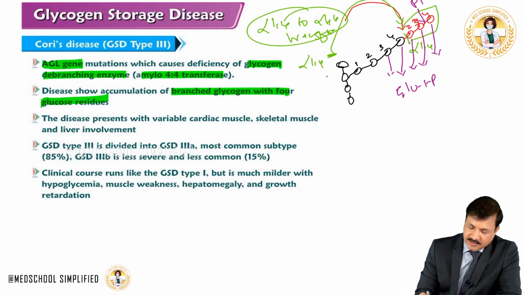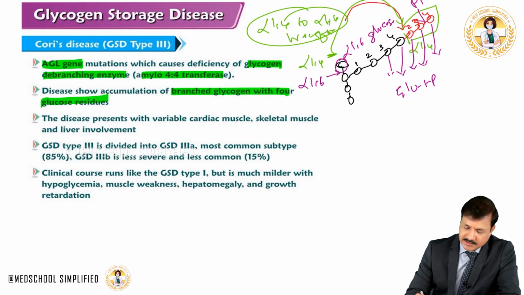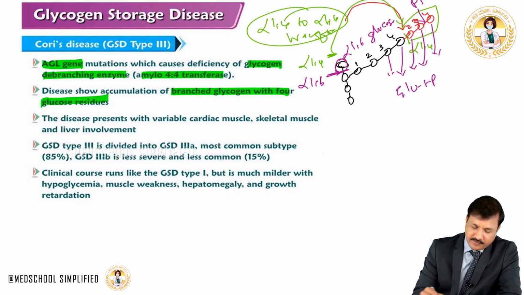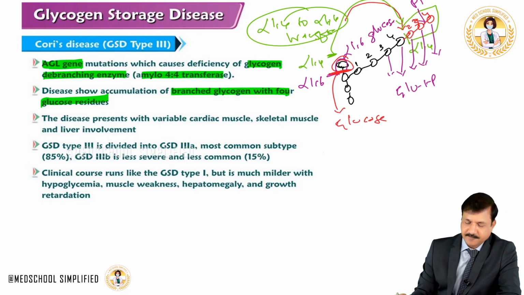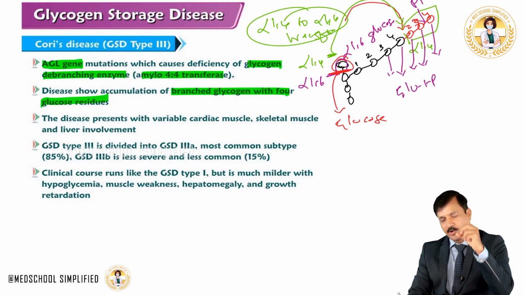And what about this glucose that is with the alpha 1,6 linkage? This is the branch point glucose that will be taken care of by the alpha 1,6 glucosidase enzyme. This alpha 1,6 glucosidase is going to cut this alpha 1,6 bond here and release this glucose directly as glucose. Glucose will be released there. Okay, that's what happens to the alpha 1,6 branch point.